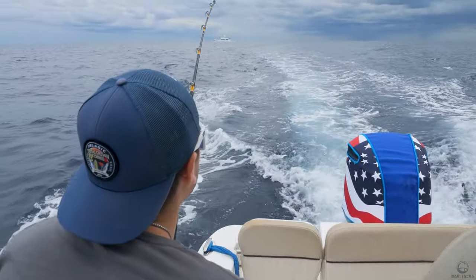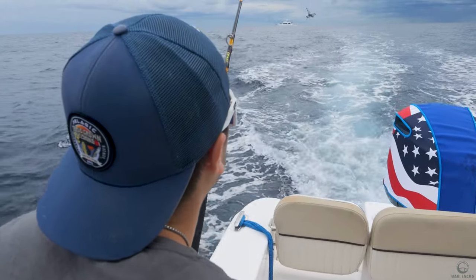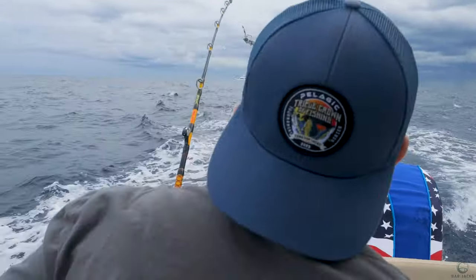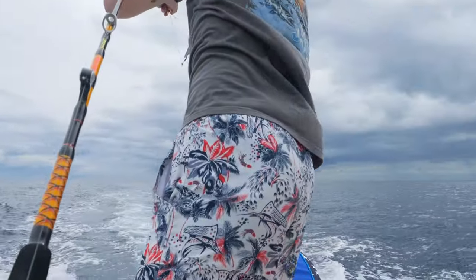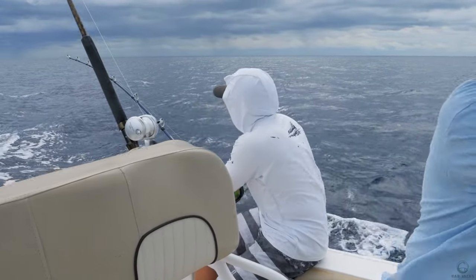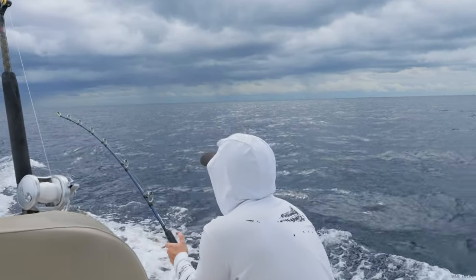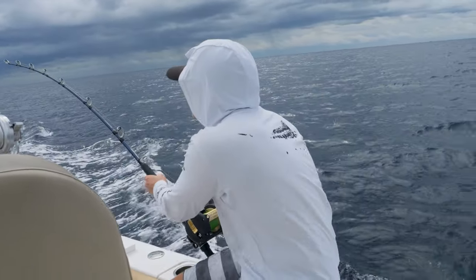Would you mind helping? What do you want me to do? If it is a wahoo, he's gonna bust off the second I do. Oh, he just got tight. That's awesome. Thanks, bro. Just hold the steering wheel. Gas. We need a chef on the left. I can't drop. Oh, he's pulling, bro. Oh my gosh.